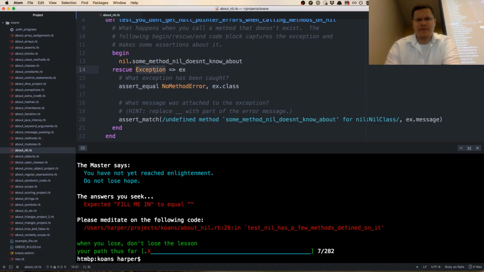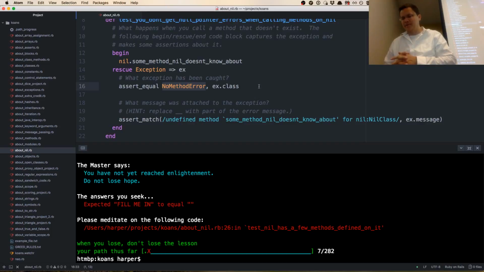When it's grabbing this exception here, the class of that, the type of exception, is NoMethodError. Essentially, whenever you try to call a method on a class that doesn't have it, that's what you're going to get, your NoMethodError. That's important in Ruby because you can assign methods to classes on the fly with code. That happens a lot in metaprogramming, and so NoMethodError actually comes into play quite a bit.